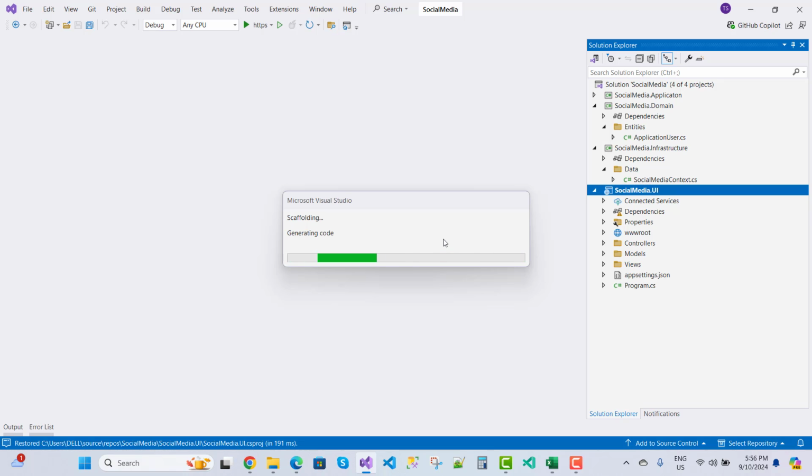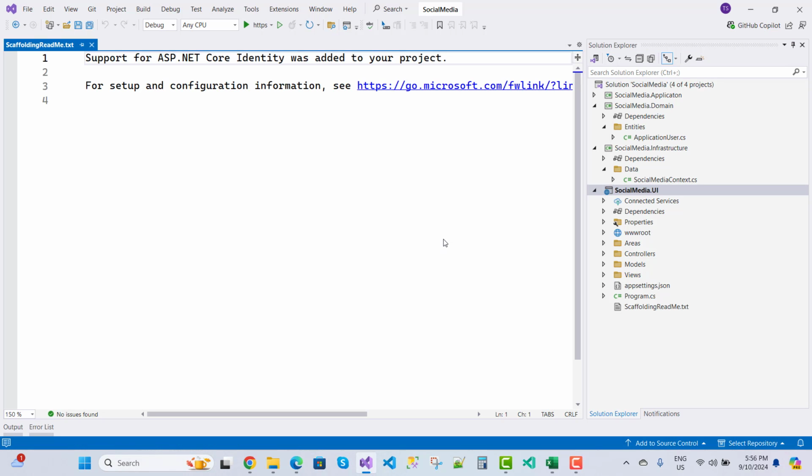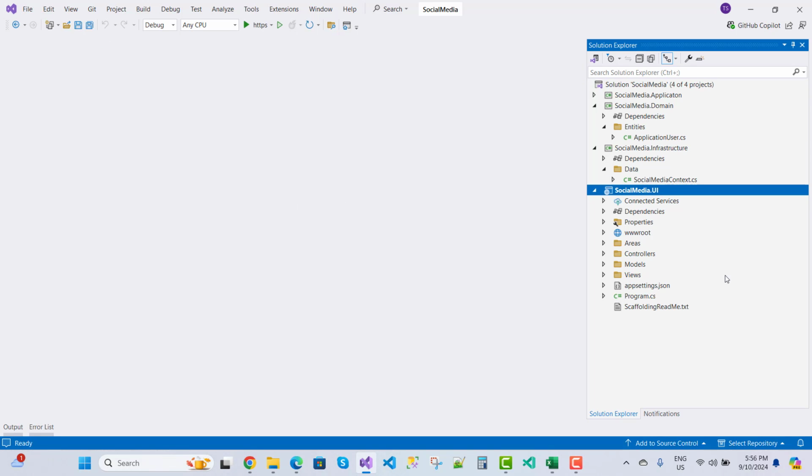After a few moments, you can see that your code is now added into your project. Here we have the SocialMedia.UI project now added successfully.